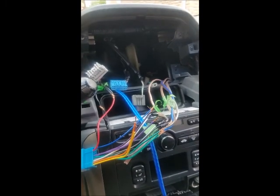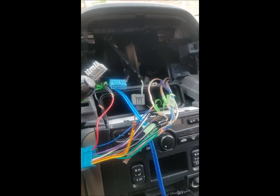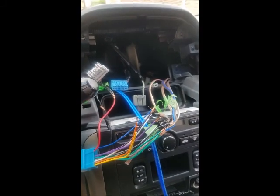But I'm gonna keep on hooking up the wires, and then after the radio is all installed, it'll come back again. So I'll catch you guys in a few.